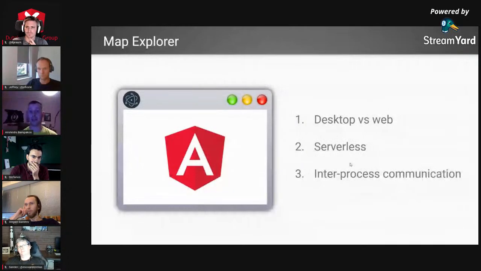Also, a very interesting challenge that we faced when we started to write it from scratch was how to communicate between the two, Map Explorer and PlexEarth, because I told you that they are separate executable applications. So there is no easy way to do this. I will not go too much into detail about that, but if anyone is interested, I'm happy to give more details.